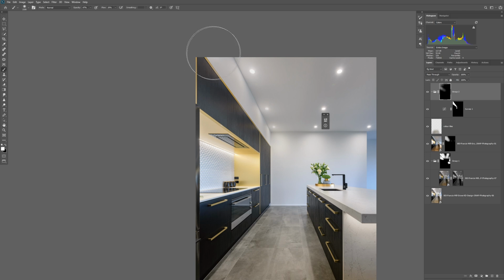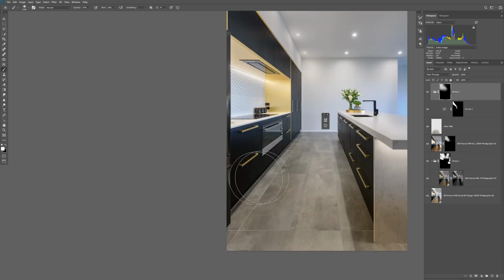Now I have a Wacom tablet, and it's much easier to work with a tablet when you're doing this sort of thing, but currently I'm just clicking with my mouse, and because we've done all the hard work of masking and everything, you can achieve these kind of results very easily with a mouse. So if we turn that off and on, you can see that we're just adding that nice pop of contrast that is actually there with that black and white combination in the kitchen.